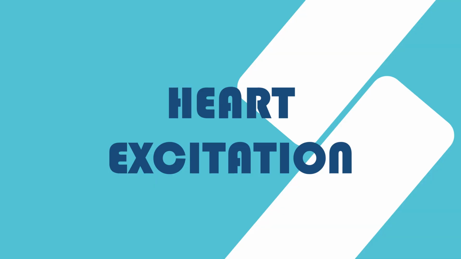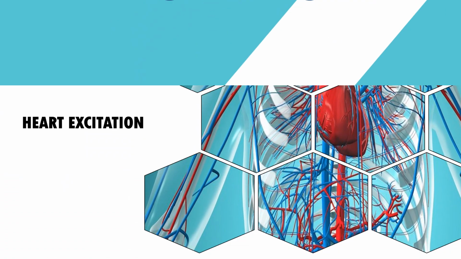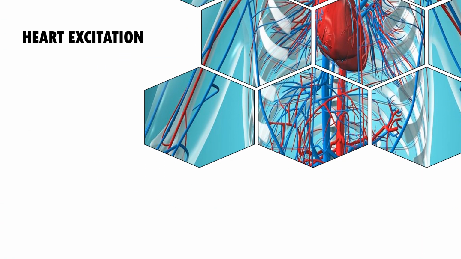The mechanism of heart excitation and contraction is a complex process that involves the coordinated effort of multiple cellular and electrical components. First, we will discuss the events of heart excitation and then we will learn the heart contraction. The heart excitation, also known as cardiac excitation, refers to the electrical impulse that triggers the heart muscle to contract. It is the spark that makes the heart pump.